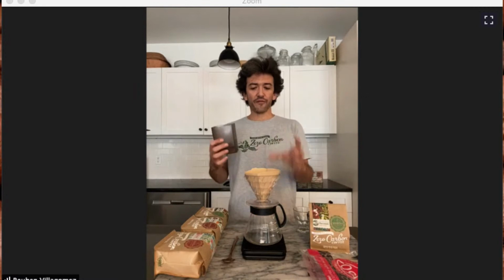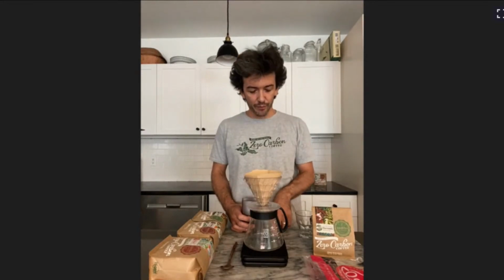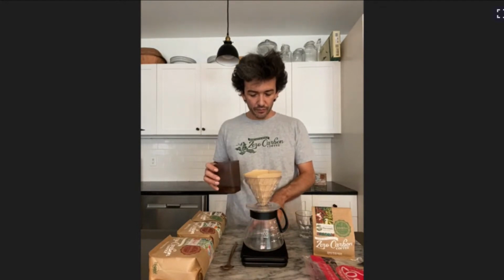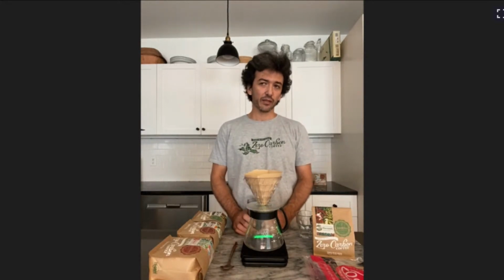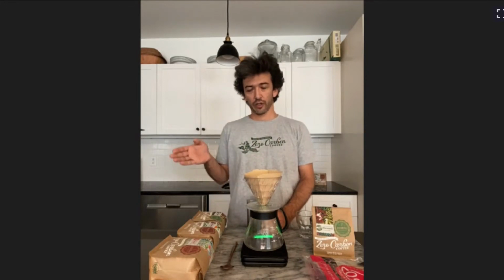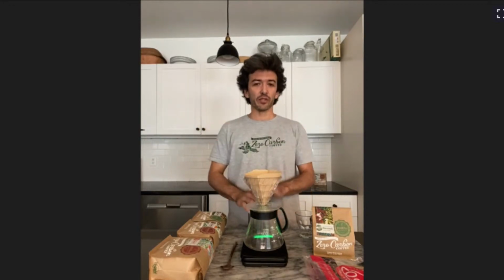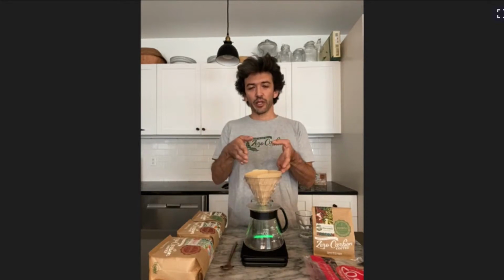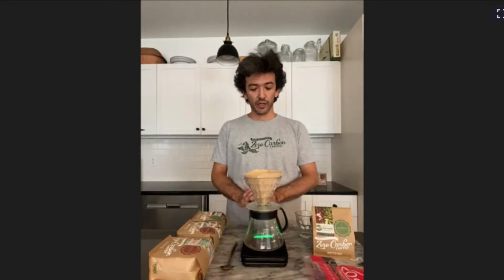So I find that these cones, you can brew up to 50 grams, but I really find that we get the best tasting coffee with 30, 35 gram brews. So we're doing 30 grams today. I always use a scale when I'm making a pour over coffee, so I can do a precise ratio of grounds to water. Generally, in the third wave coffee industry, a happy medium is a 1:16 ratio. It's going to give you coffee that's not too strong and definitely not watered down tasting. So whatever the amount of coffee I'm putting in, I want to multiply that by 16, and that's the number of grams of water I want to use to brew that coffee.